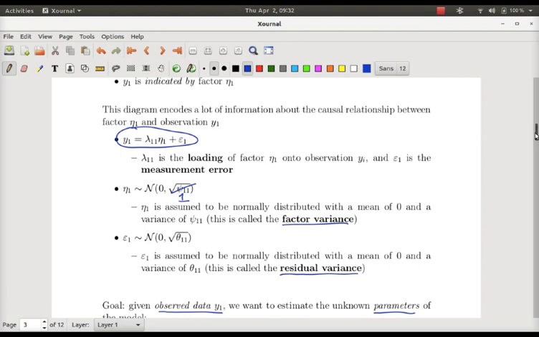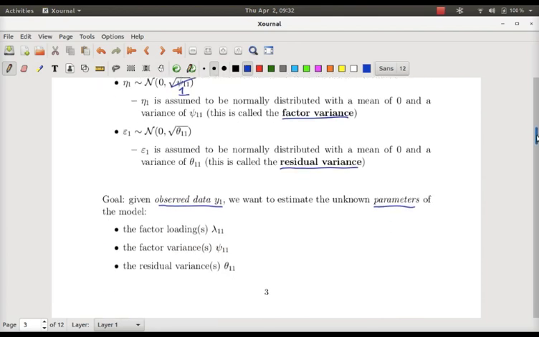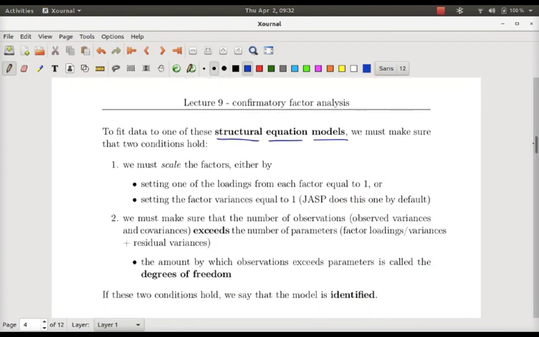Okay, so it essentially reduces a little bit of the variation in the model. So it's one less thing to fit. So this is the one that we're going to do. We're going to always assume that we set the factor variances equal to 1. And again, notice that JASP will do this by default. It'll sort of happen underneath the scenes and you won't even know it's happening, but I will make a mention of it in the example later.